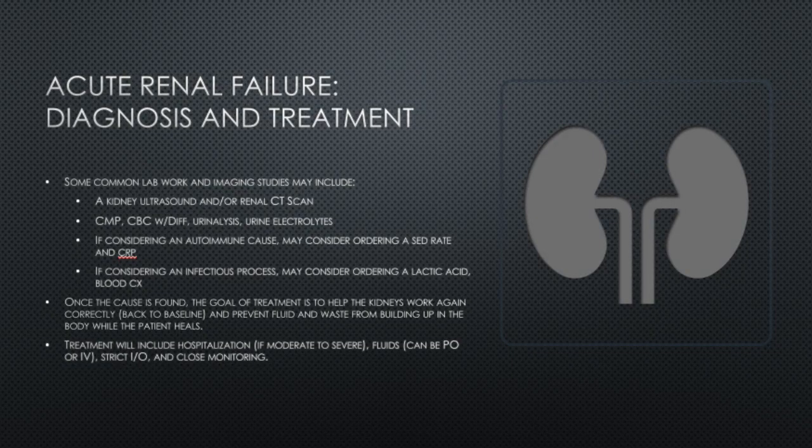So now we're going to talk about diagnosis and treatment of acute renal failure. If you have a patient with an acute kidney injury and you're seeing them in the outpatient realm, and they have maybe a mild to moderate form, you're not necessarily concerned that they're falling into acute renal failure, where their GFR is now below 30, or they've had more than a 20% drop in their GFR.